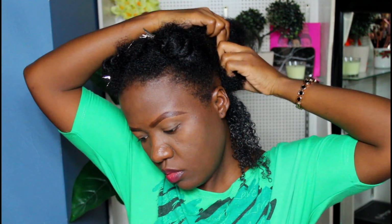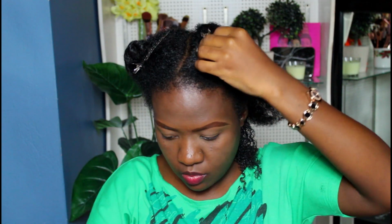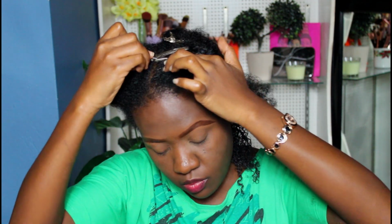Also, I'm going to be using like a wide tooth comb to define my curls a little more. So that's a tip. So if you want your curls to be like separated, you can use the comb. It separates the curl, and for each section I'm just going to be doing the same thing, using my oil, using my gel, using my fingers to make sure that my curls are defined.